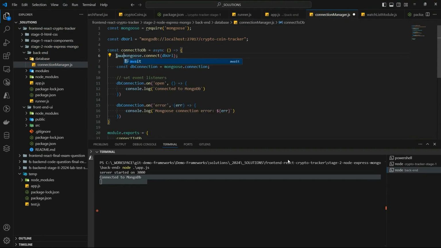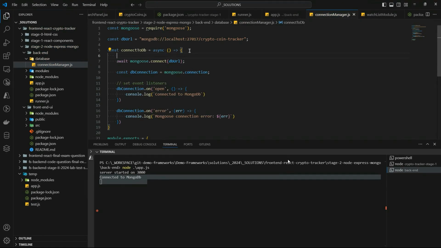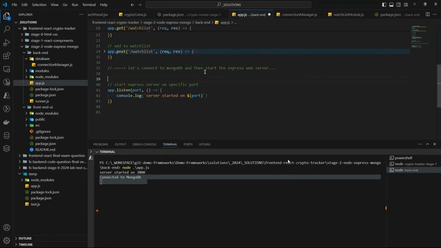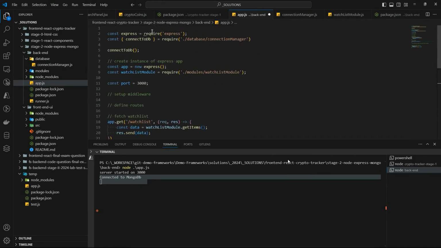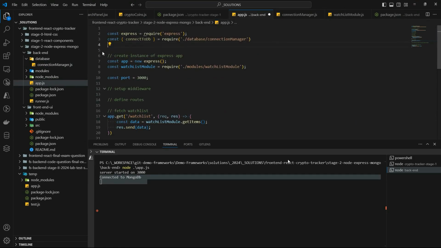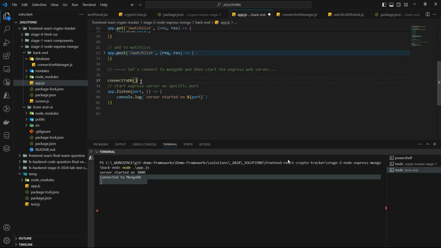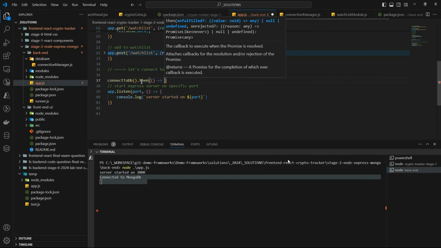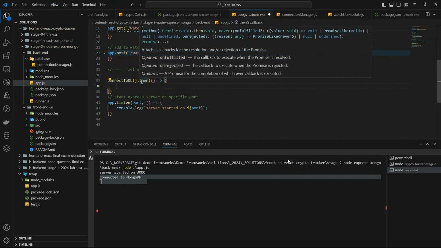So we can wrap our function in async and await, and we're going to wait on the connection, which by default is asynchronous. So now that we've wrapped this in async await, we could also use a promise here because they're interchangeable, right? Async await is more ES6+, whereas promises have been around since ES5. So now we can use our asynchronous promise here. So when we're awaiting on the connection, when the connection resolves and is successful, then we can make that connection to our Express server.